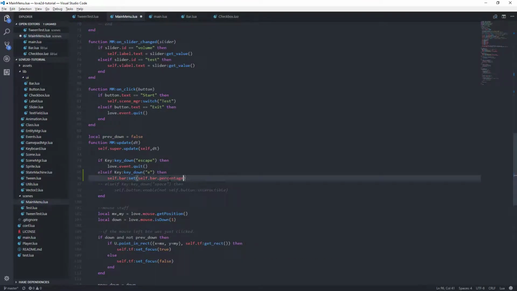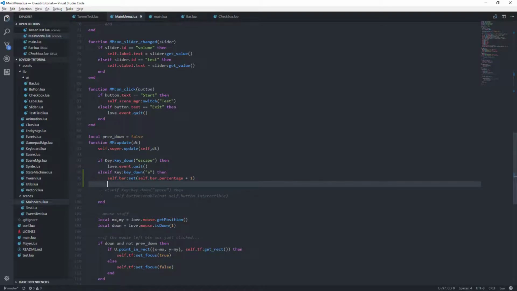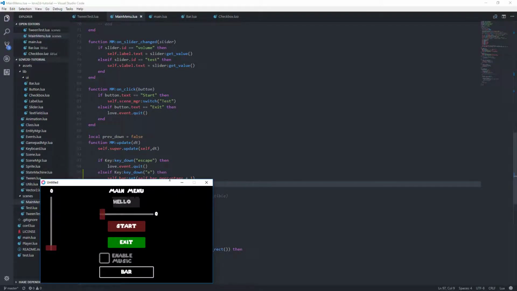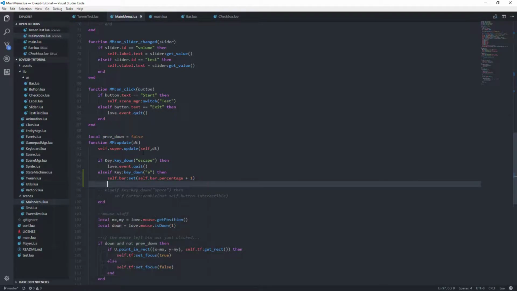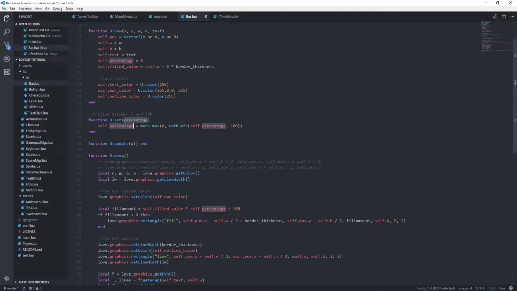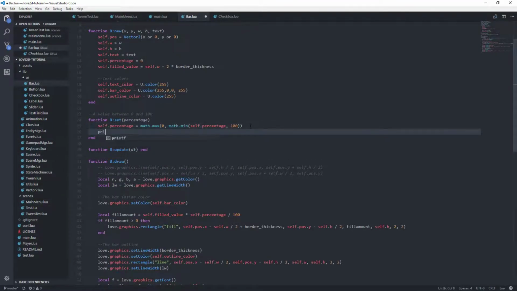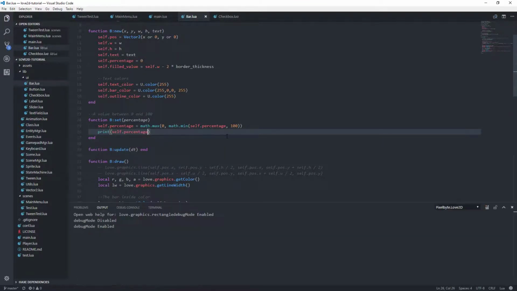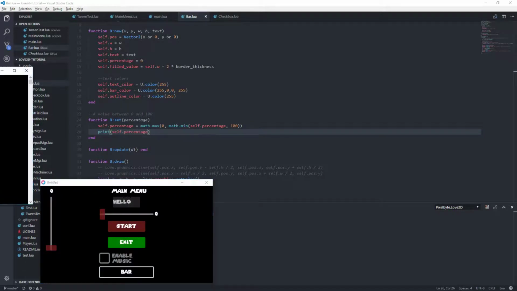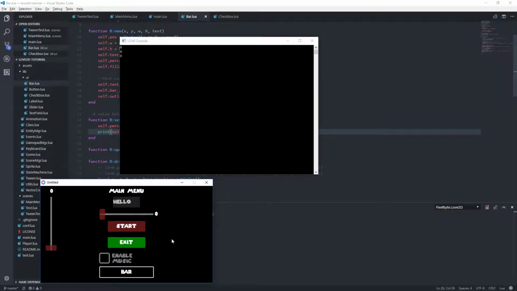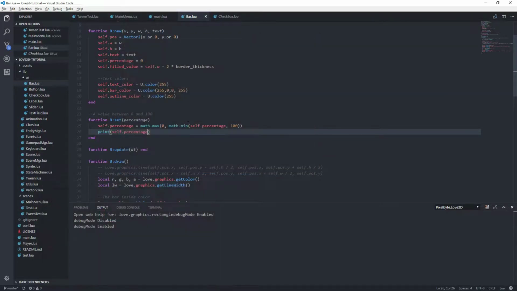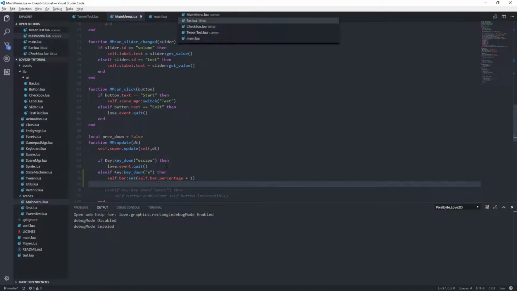We'll just add 1. Let's add 2. Let's add 1. And let's see if that even works, ladies and gentlemen. So if we hit E, I don't see it doing anything. Well, let's print it here. Self.percentage. Let's see what happens when I push the button. So we need to have that increment. Yeah, so we're doing zeros. Okay. So self.percentage set self.percent.